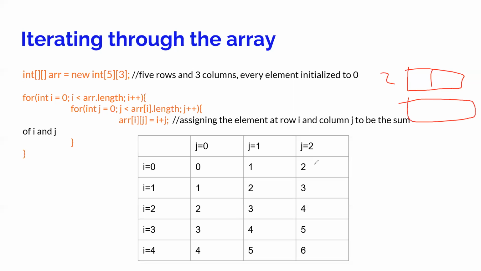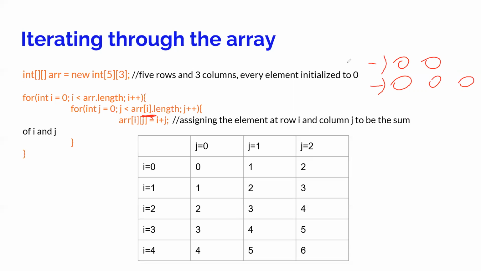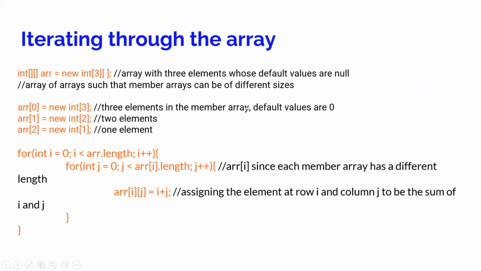So maybe the first one is 2. Okay, this is a bad drawing. So I'm just going to say, even if I had, I don't know, 0, 0, and then 0, 0, 0, what this does is says, okay, it's the number of columns in that particular row. So in this first case, it might be 2, but in the next one, it might be 3. So that's my suggestion, is just always put i there. Just don't use a fixed number, because if you just use i, it'll always work fine.